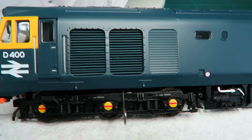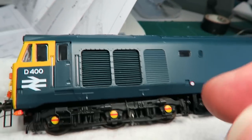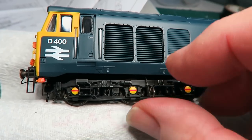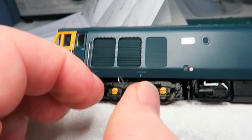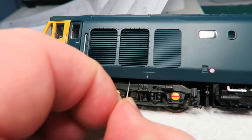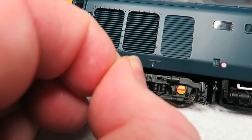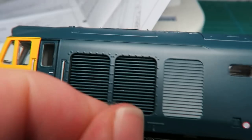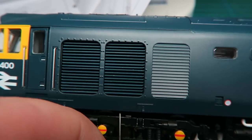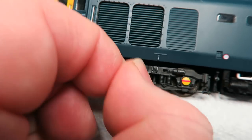Okay, the Class 50 has working louvers according to the instructions. And the supplied tool, you can see sticking out, engages in a little lug just inside the body. Now, if I move it, very difficult to do whilst holding the camera. You can see that moving it the right way does just open and close the louvers, which really happens on the real thing. A lovely feature, good idea.